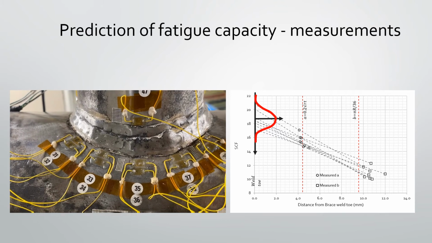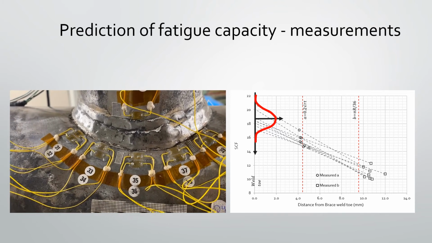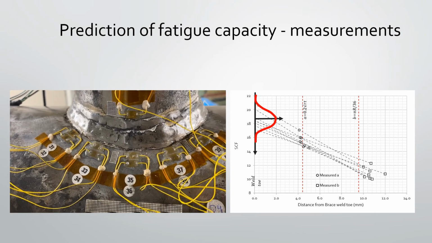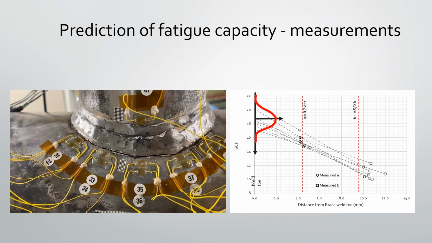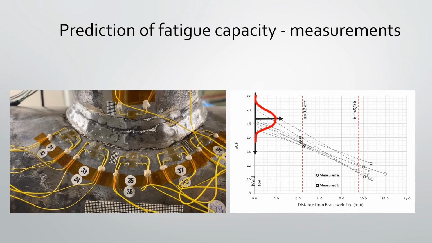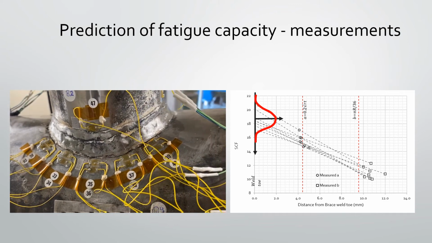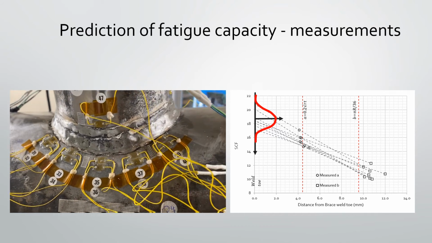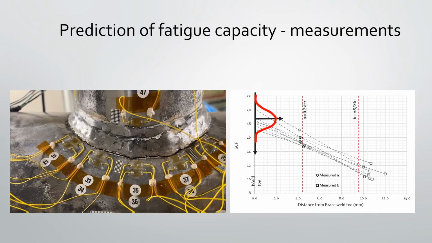It can easily be seen that the prediction of the magnification factor for the cyclic stress, extrapolated to the weld toe, differ quite significantly in these readings. Some of this variation is likely due to random differences in each specimen, even if these are intended to be identical, but some of the variation could be due to measuring accuracy.